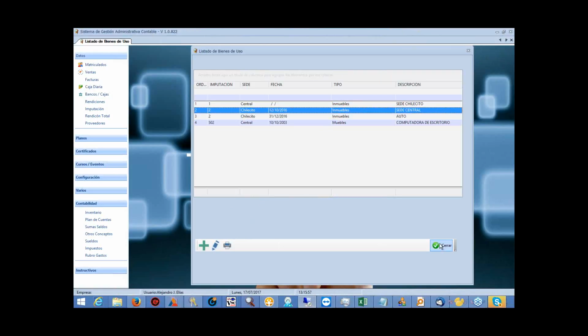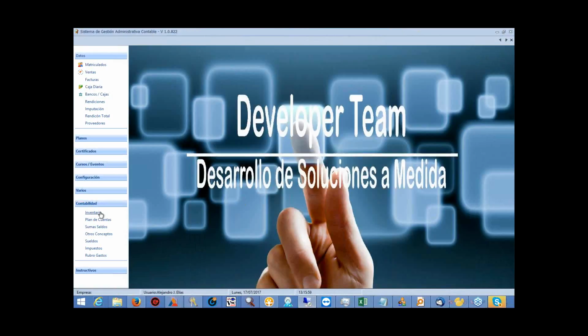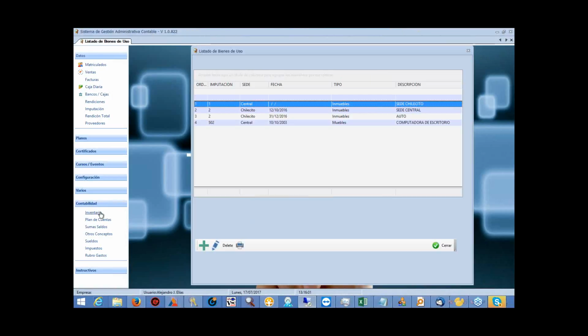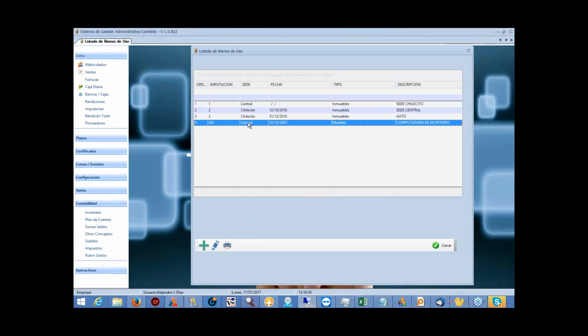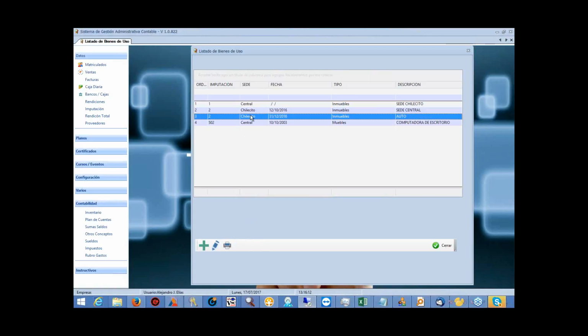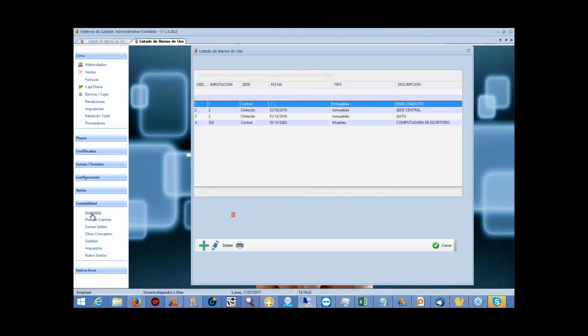Did you see it disappear? I will open again. Where's the delete button? Close that and go back in again, please. There's the delete button.